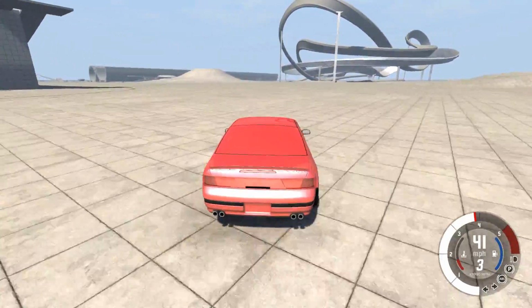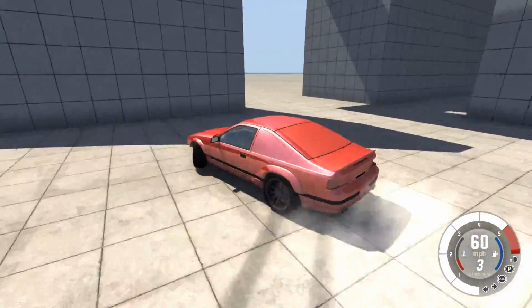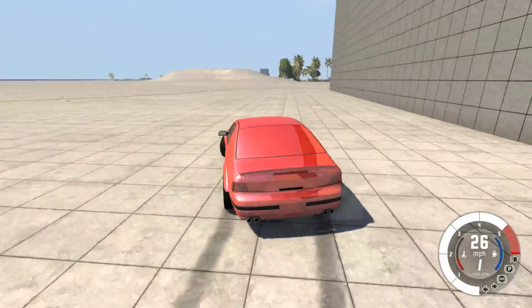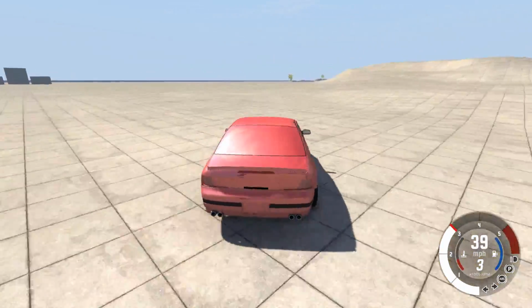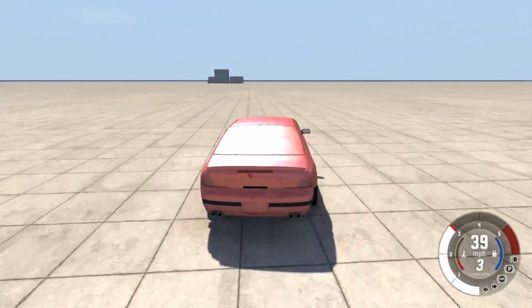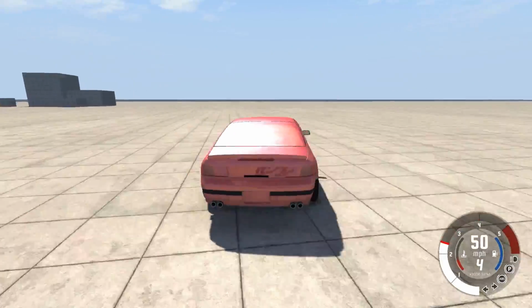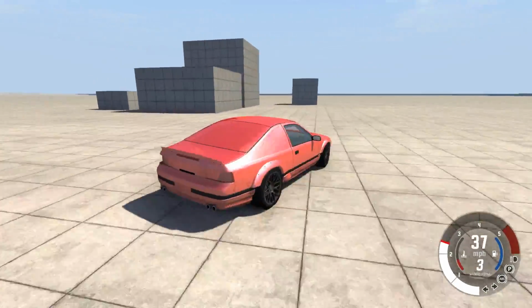Anyways, let's try to do some actual drifting here, all right? We're going to try to drift through that hole. I did it, but I spun out. I was so amazed that I did it, I just didn't even think, okay, now I got to straighten out. I'm just like, oh my God, I did it. I'm the best ever. I know, it's like a single drift. Hey, compared to what I usually do, that is impressive. Usually I would have crashed into both of the blocks that I was trying to drift between.